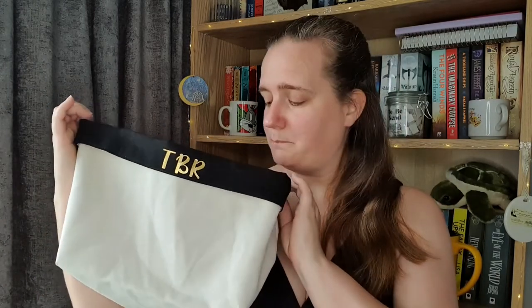The final item is one I'd wanted since I first discovered her channel — a TBR bag in cream, black and gold writing. This will sit in the top of one of my book carts so I can put physical books in it that I want to read, stand my Kindle or tablet in it when I'm not using them, and maybe some stationery and notebooks too. It had been out of stock for a while but she sent a discount code to loyal customers and confirmed it was coming back into stock very soon.